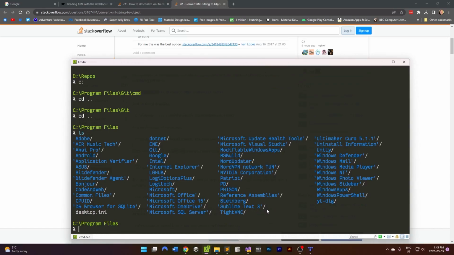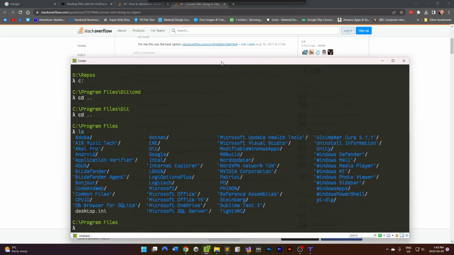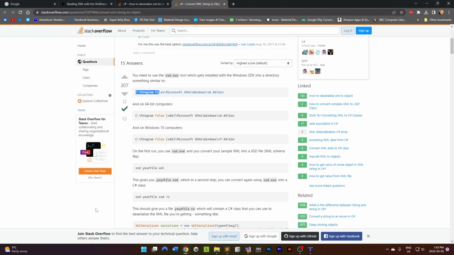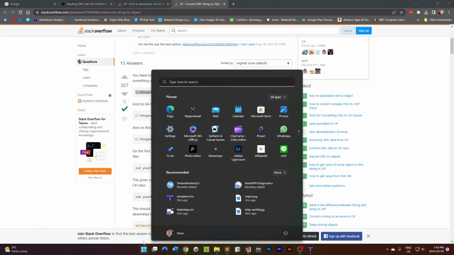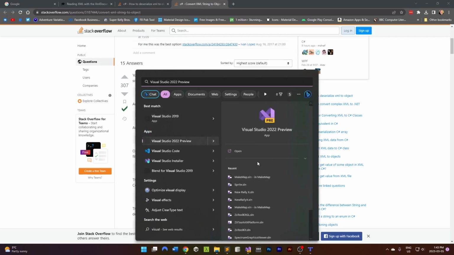Well, that's a bit of a problem. Actually, I wonder if I can drop to a command line prompt here. If I go to Visual Studio 2022 and I go into here, no.